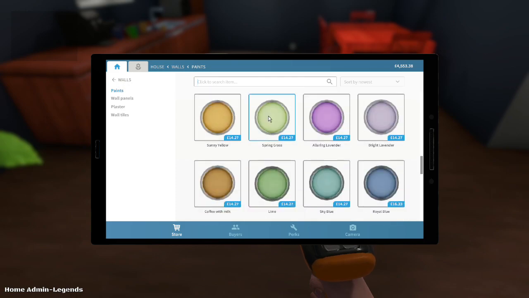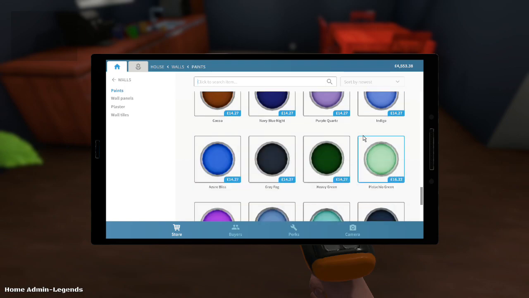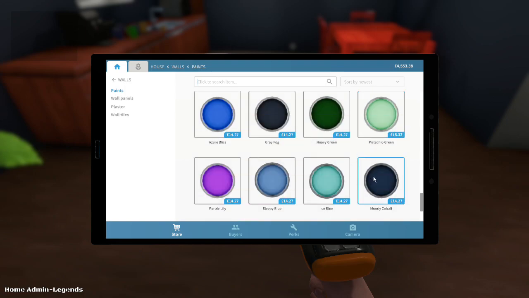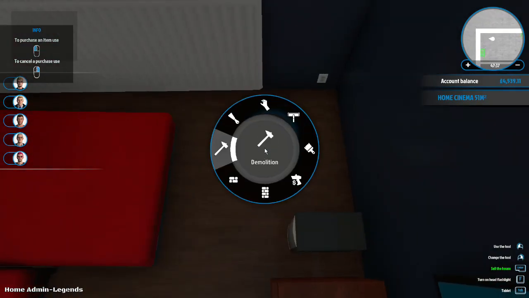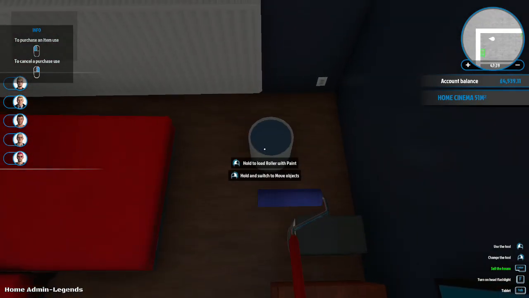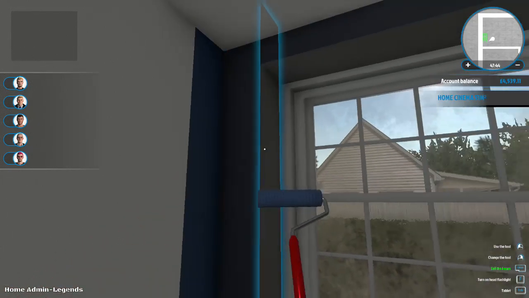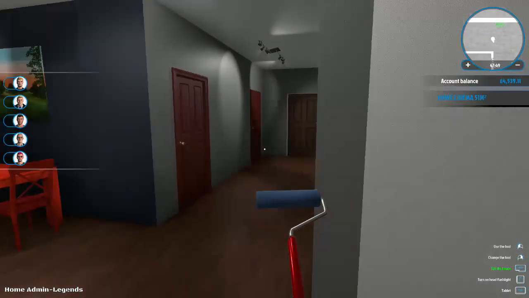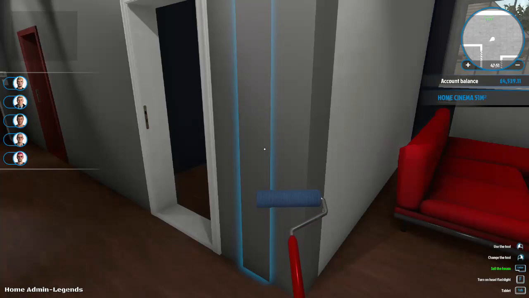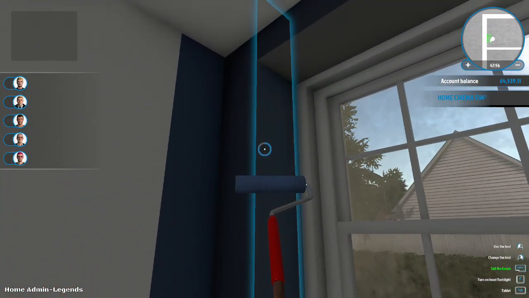Right, these are all the paints. It wasn't a royal blue. It wasn't navy, azure bliss, or grey fog. It could be moody cobalt. I think that's right. I don't know why those are the same. That's a bit weird to me. I'm going to paint over that.